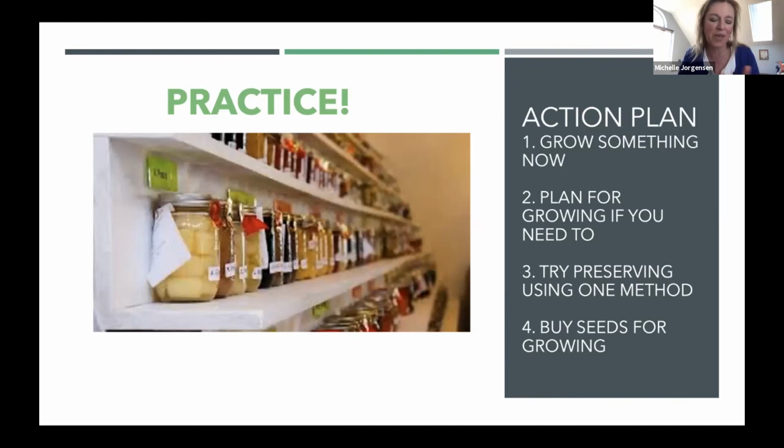And I just pore through that thing. The pictures are absolutely gorgeous. The plants are gorgeous. The seeds are gorgeous. And I want every single one of them. I have to restrain myself and not buy every single one of them every year, but buy some seeds for growing, and then save your seeds.